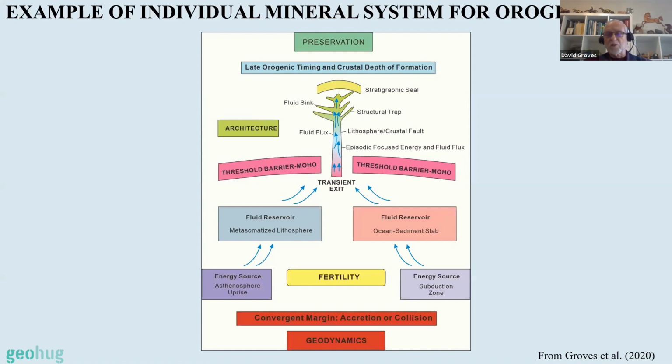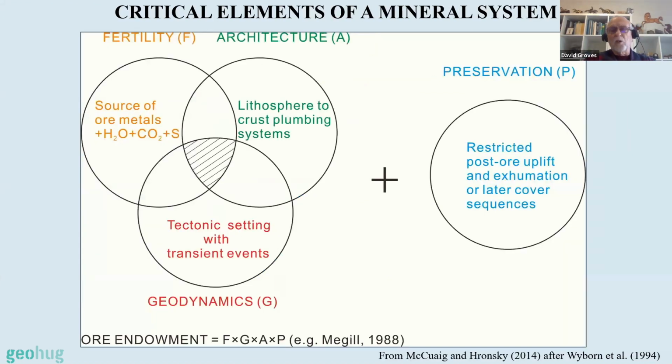But that would be the sort of thing we'd be trying to do to decide on what exactly are the critical parameters of an orogenic gold system, and what can we get out of that, which of those parameters will be useful in exploration. Another view we could take would be to look at these critical elements in another way. Instead of applying them to one system or one or two systems, we could try and look at them in a different context.